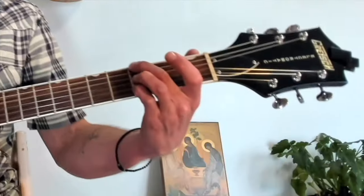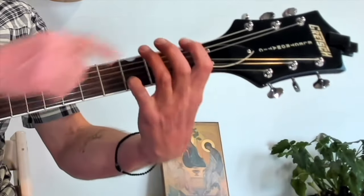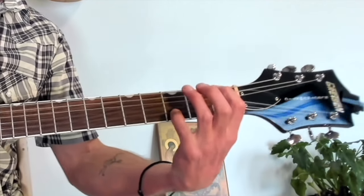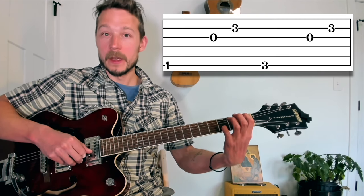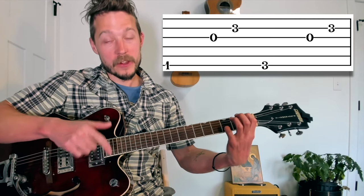Measure 11 is exactly the same as 9, so we don't have to talk through it again. And then we go to 12. Now, we're keeping our pinky down still, like we did before, but our 1st finger is going to the 6th string now, so I'm playing that note F. And I've got thumb on the 6th, then it jumps all the way to the 3rd string, and then I'm immediately hitting my pointer finger on the B string, the 2nd string.